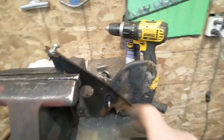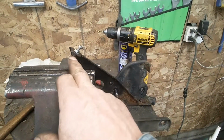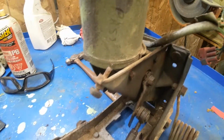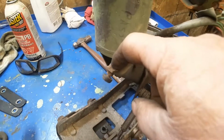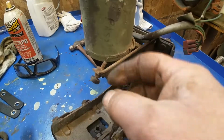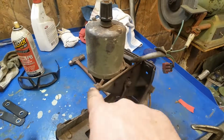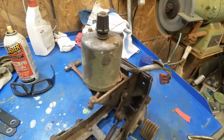Yeah, so now here's the bracket. Everything came apart except for this one adjusting screw here, and it broke off inside there, so I drilled it out. I'll show you what it looks like on this side, on this one that I haven't touched yet. So this nut here is welded to the frame. You know, the locking on it, and you should be able to turn it by hand really, but not anymore. Anyhow, I'll put a bunch of penetrating fluid on this and see if I can get that one out without breaking it.